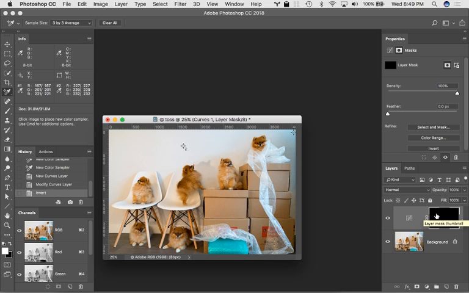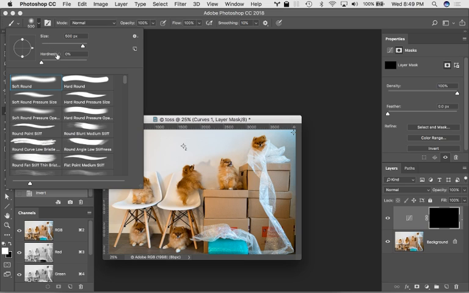But now I can work with a paintbrush on this mask. So to do that, hit the B key to get a brush. In your drop-down menu right here, you need to make sure that it is a completely soft brush. So I've set my hardness to 0. To get rid of this fly-out menu, I'm going to click on the word Adobe.